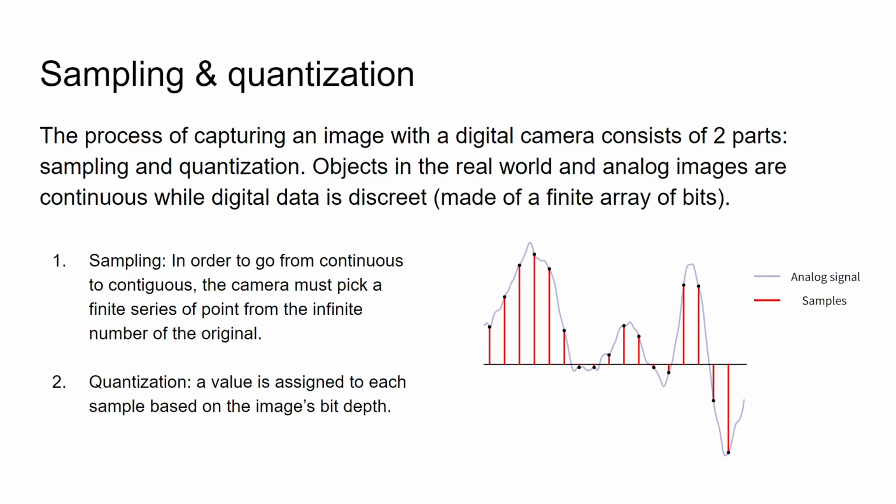Sampling is basically looking at a piece of data like an image or a piece of music or film, and instead of taking every single color value or every single piece of audio, we're taking a lot of them, but spacing them apart. We're just taking a little bit of each little part. That way we can create something that looks almost exactly like the original, but we're using less data and we can save a lot of data and computer space. So sampling is deciding how much data we're going to take. And then quantization is the value that we assign to that data.